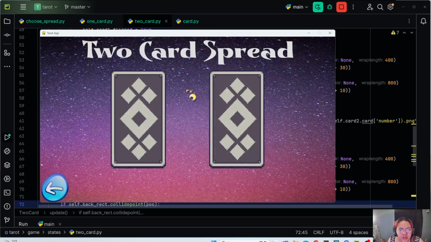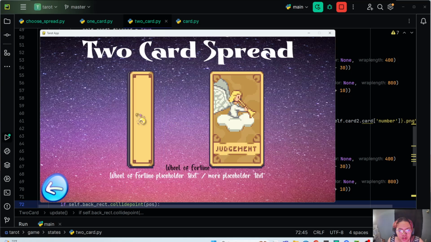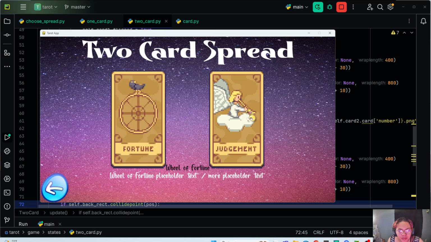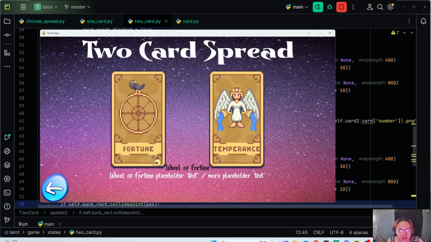So we'll go to 2 card. And this time we'll click the second card first. And that is Judgment. And that looks good. And then Fortune. That looks good. Wheel of Fortune, the meaning and the card name all matches up. We can go back and do another one. We've got Temperance and Wheel of Fortune. If I click back on Temperance, it should change back. Yep, and give me the Temperance details. I can click back on the Wheel of Fortune and get those details. So the clicked card's changing, and that's updating the name and meaning that's being displayed. Then we can go back.